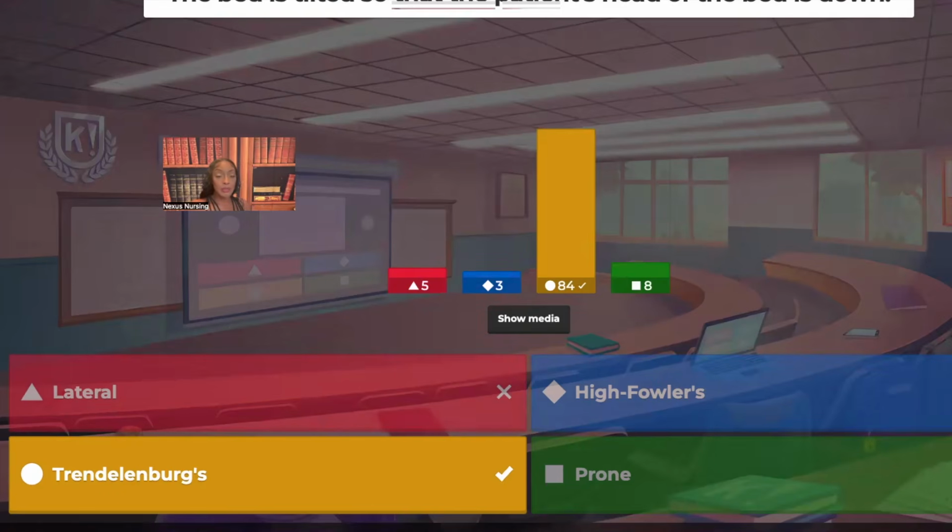Very good. Trendelenburg position. That picture that you saw where the head was down and the body was up, that is Trendelenburg position. Now, let's talk about the others. I'm not going to say too much about the other positions because there are questions about them. However, I'll say this much. You have your lateral, that's also known as side-lying position, where the patient's head and shoulders are going to be aligned with the spine. And then you have high Fowler's position where the patient's basically sitting up, at about a 90-degree angle. And last, I already told you what prone is. They're on their abdomen and the head is turned to the side.